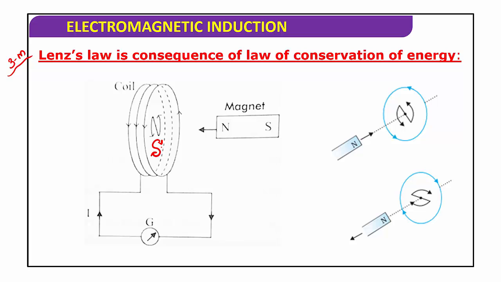If the coil generated a south pole, then south pole of the coil and north pole of the magnet would attract each other. Without any expense of energy, both would directly attract — but this is against the law of conservation of energy, which says you cannot create energy. That is not possible. In reality, when north pole of the magnet moves towards the coil, north pole only is generated in the coil, so there is always a force of repulsion, and extra work must be done to push the magnet.